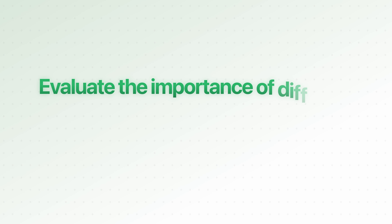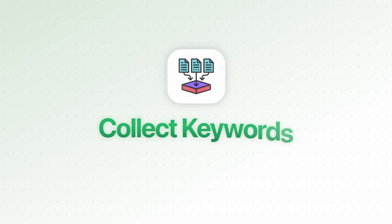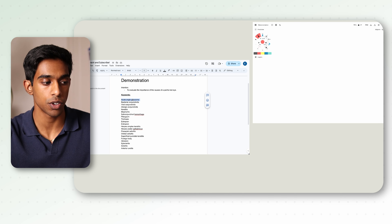When I write this, I purposely try to avoid using words like 'understand', and instead I use words like 'evaluate' and 'analyse' because I want to think about the topic at an even deeper level. With this presenting complaint, I might write that my intention is to evaluate the importance of the different causes of a painful red eye. If I wanted to study management instead, I might write that my intention is to evaluate the key management options for a painful red eye. The next step is to collect keywords — this is really just a process to help you keep the bigger picture in mind and to stop you from getting lost in the content. In this topic, the keywords are essentially just the names of the conditions I want to cover in the mind map.